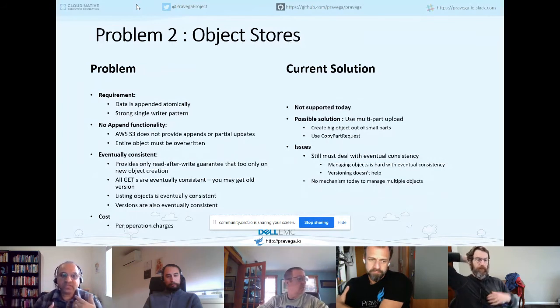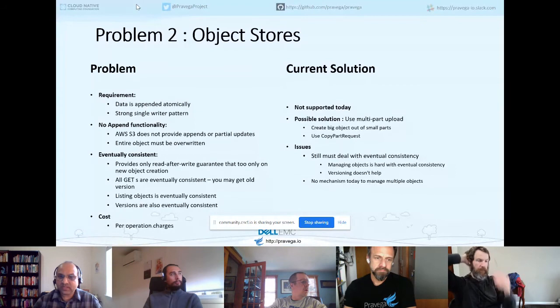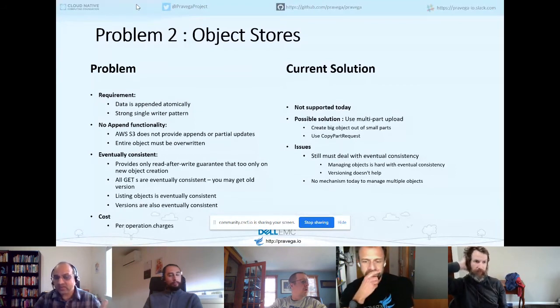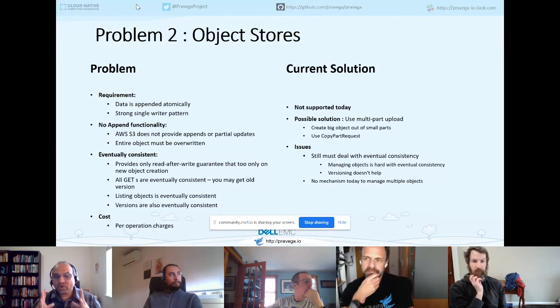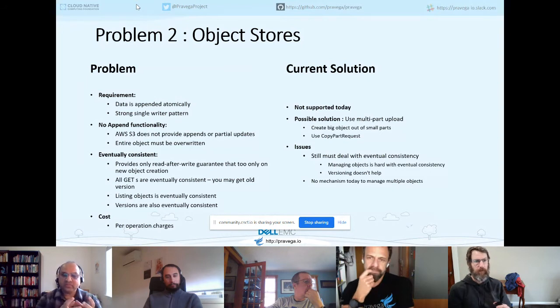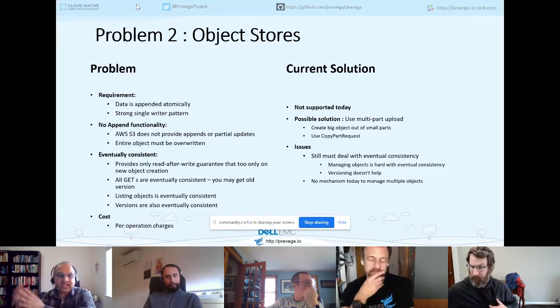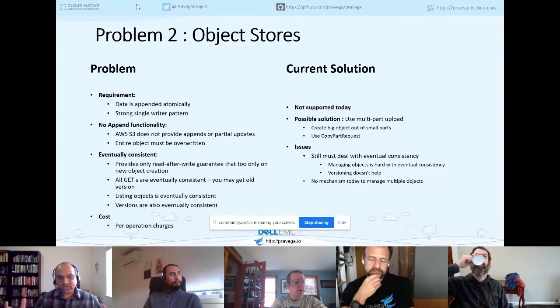But then we still have to deal with other problems, where now we have to deal with eventual consistency. When you read back that data, are you going to get the older version or a newer version? And so object stores actually have this very interesting problem where you are not able to modify the existing objects. And so what that means is we have to find a solution where we have to simulate, or create that abstraction of, a nice segment that can be truncated at the front and appended at the end using these immutable objects.